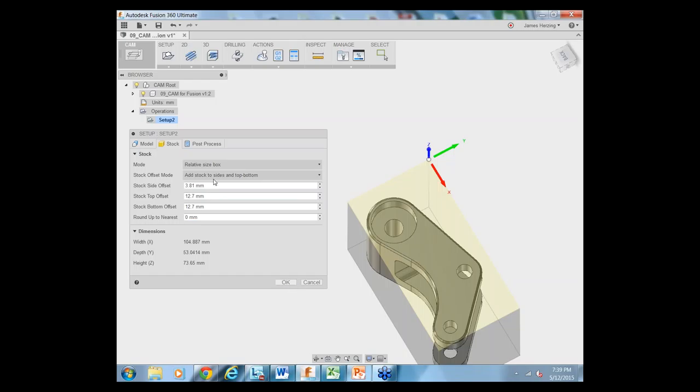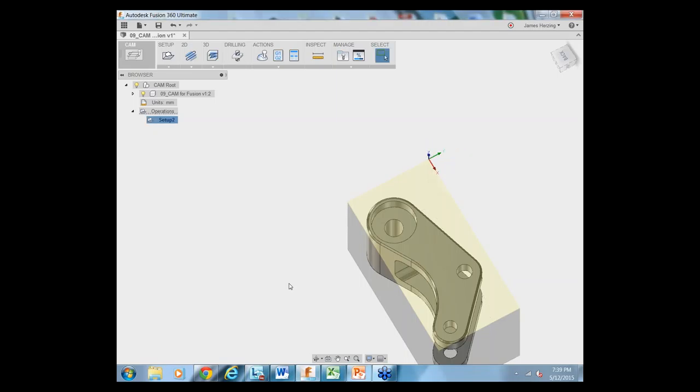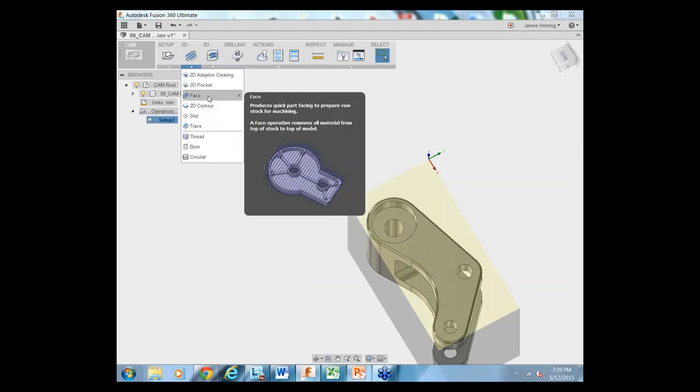All right, so if you edit the setup, you can change stuff. So I'm going to go ahead and click OK to finish that first setup. And then we're going to flip through a number of pages to get to our next steps. So for those of you following along at home, page 16 is where we pick up at. And now we're going to start our first camming operation. And we're going to use 2D, and we're going to choose face. So under the drop-down, you can see the third option is a face operation.